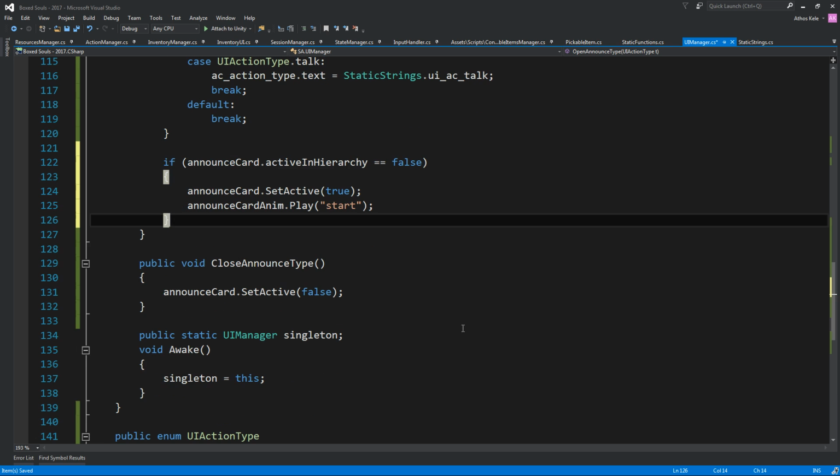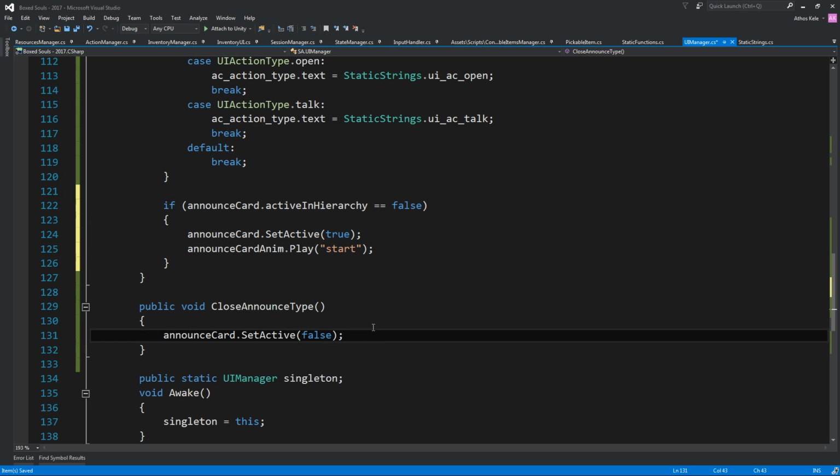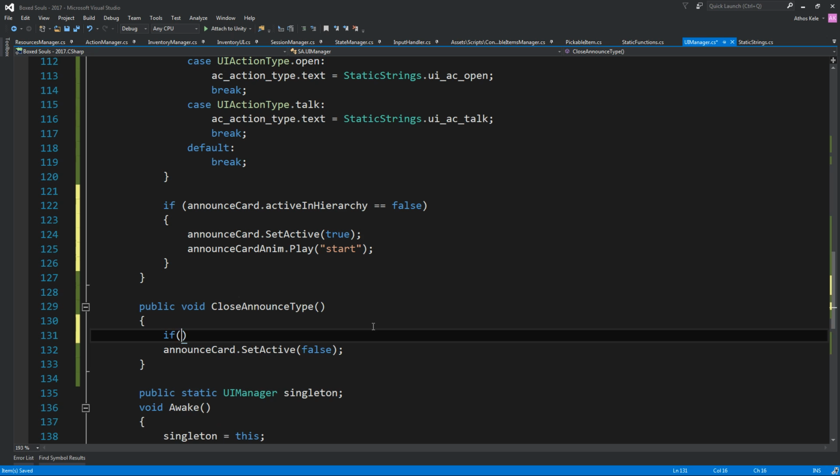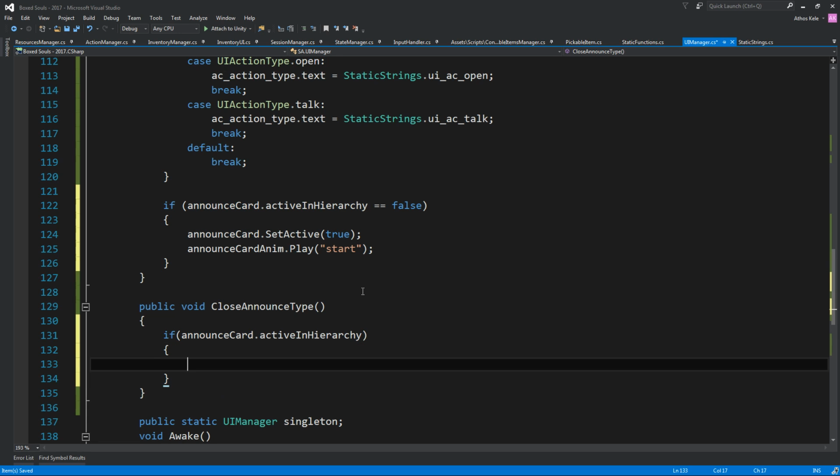Otherwise we don't want to mess with our animation. And same thing over here, if announce card dot active in hierarchy, close it. And actually we don't want to close it. Yeah, that's not going to work either.